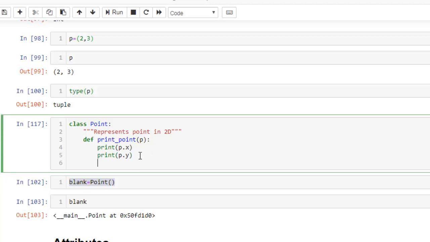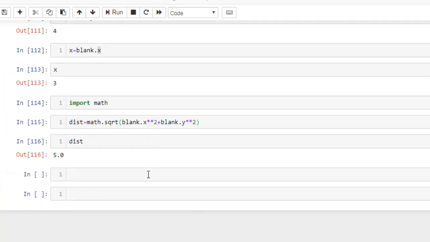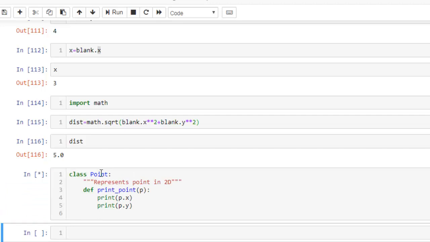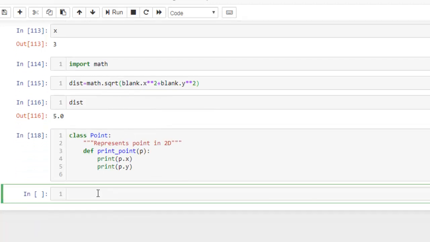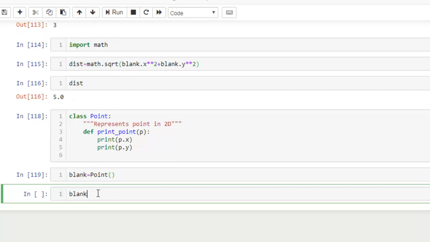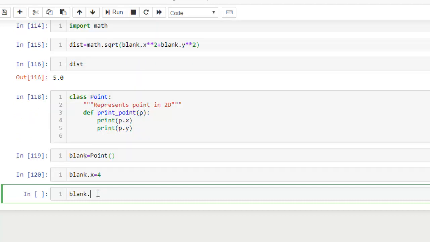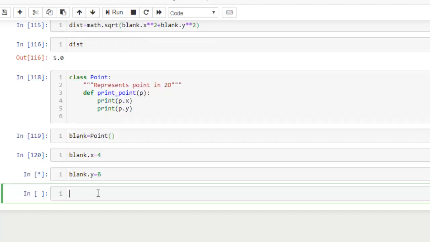Class point, I'll just re-execute this here. So point is executed, then I will write blank equals to point. I will re-execute this. So now again blank dot x equals to 4. Similarly blank dot y equals to 6.